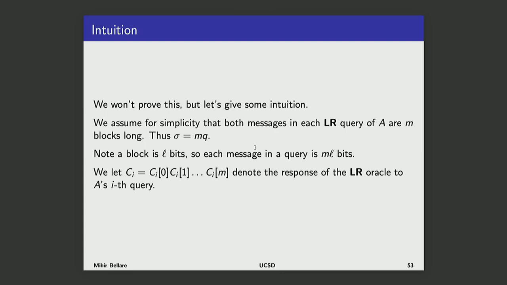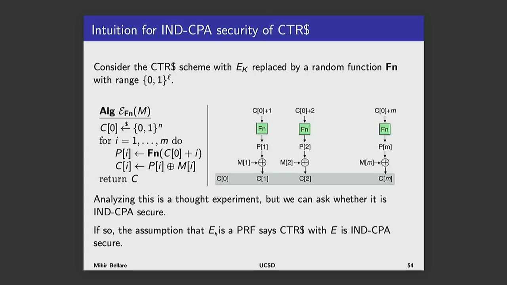Okay, so I actually did have a little bit of intuition. The way we look at it is to take our adversary and consider it making all these queries, and let's say m is the number of blocks in a query, and look at the ciphertexts that come back. We'll let C sub i be the one coming back from the ith query, and it'll have m plus 1 blocks, the initial random choice and the others computed by counter mode. Then we look at how counter mode works, and remember that we know how those ciphertexts are computed through this kind of formula.